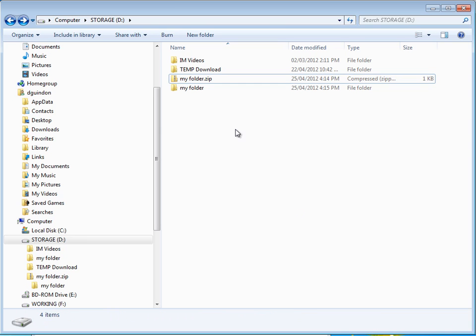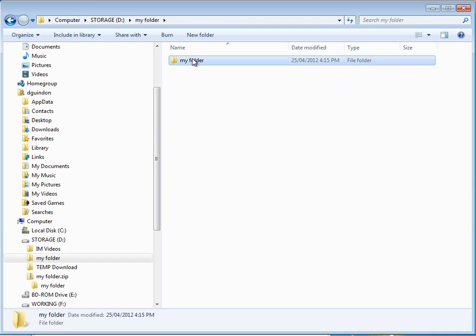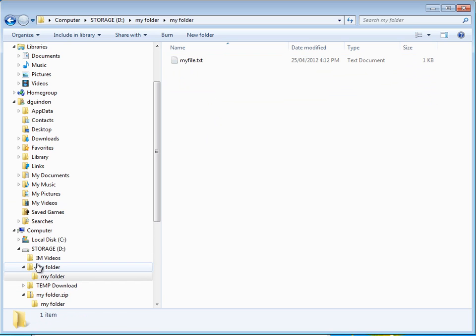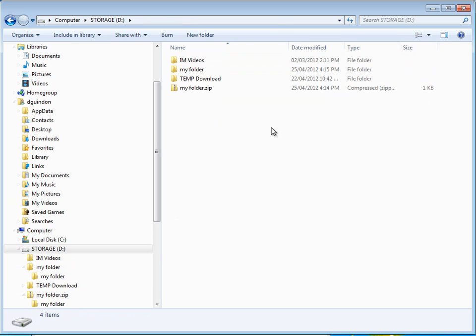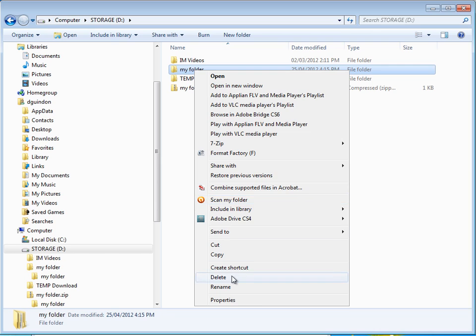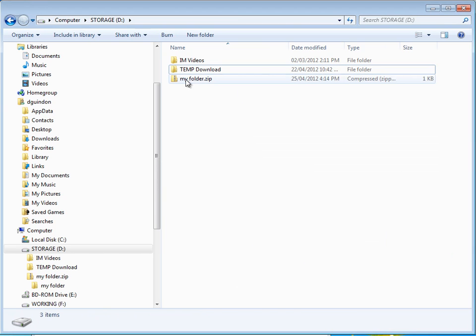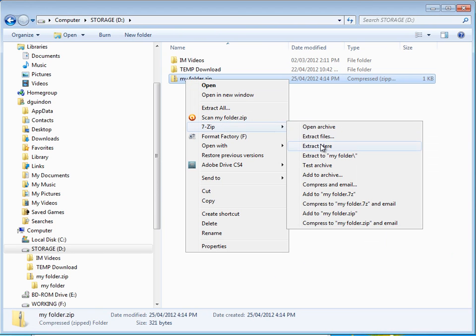Now what happened is it created a folder called my folder, and inside that is the zip contents. But remember, inside here was a folder. So there's going to be a folder within a folder. So if I click in here, there's the folder. There's my file. Hopefully I didn't confuse you with that, but that's how you do it. Now let me show you. Just going to zip here, extract here.